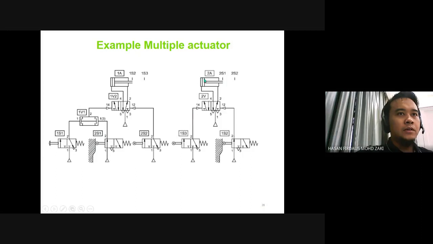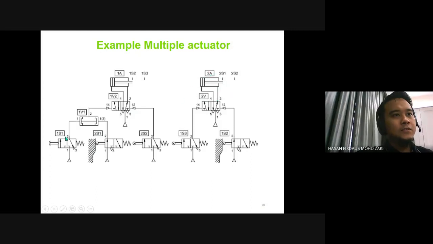1S3 will make the second cylinder extend. All right, go to full extension, 2S2. This one will retract. When this one goes to the full retraction, this one will retract the second one again.